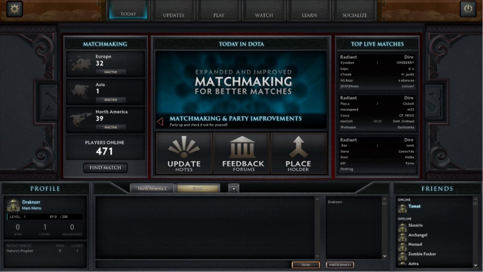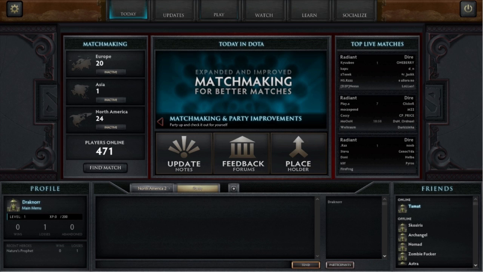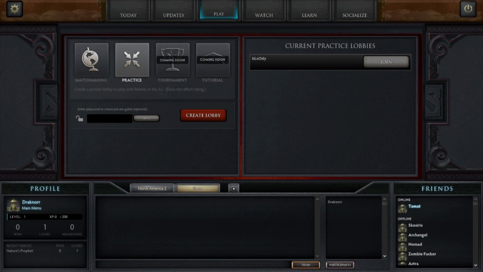But we look down in the lower left corner, we have the profile page, right? So you can see I lost one game, which maybe it just stopped counting because I'm pretty sure I lost more than that. On the right-hand side, we have top live matches, and top live matches is sick, and I will show you just how amazing that is in just a moment. Then we're going to go ahead and click through. We have updates, okay, boring. We have play. Play is pretty self-explanatory.